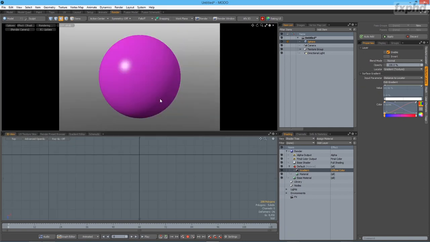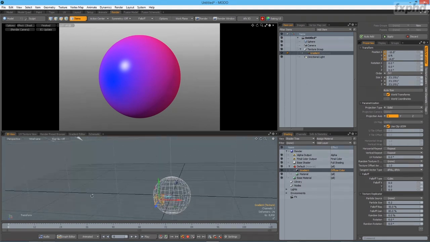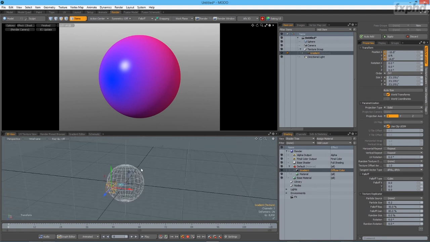So I'm going to hit 0 and hit A with my mouse over here to frame up this shot, and you can see I'm in a top view. I'm going to turn off this sphere for the time being so I can make sure that I can click my gradient here. Or another thing I could do is change this to wireframe mode, which is going to be easier to see what we have selected. With my gradient, I'm going to move my gradient to the back corner here or to the front. And you can see now what's happening, come into perspective. It's changing the falloff of this gradient based off of the position of this gradient texture locator right here.